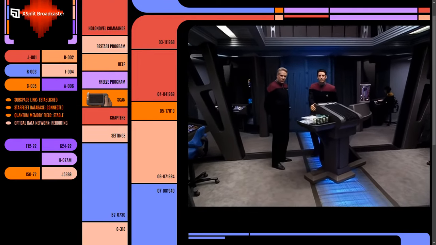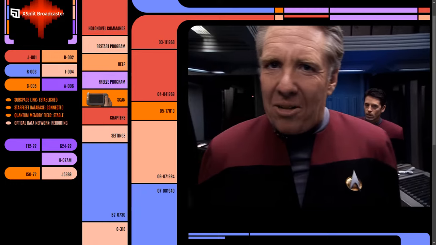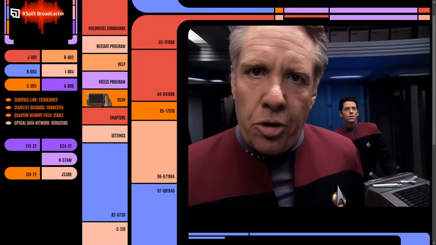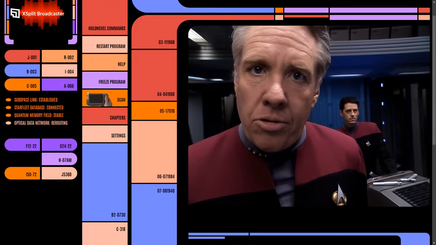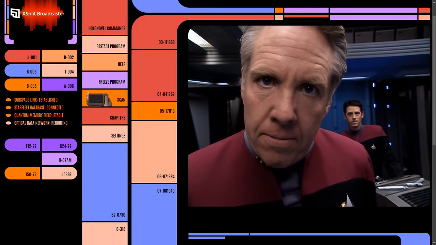Hey, buddy, I guess I beat you down here. Mr. Sprint, I am a very tolerant captain. Except when it comes to punctuality. I suggest you become more familiar with this ship's layout so you don't keep us waiting again. Do I make myself clear?